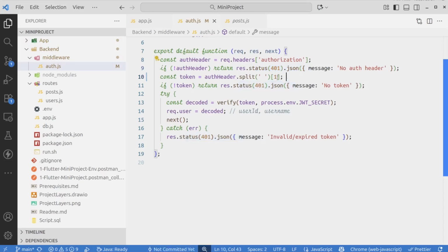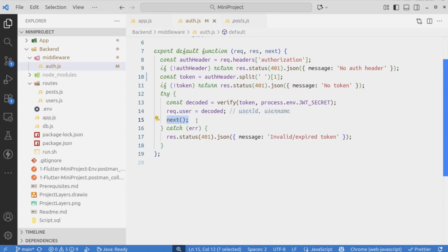If it is present, then we're trying to get the token, validate the token, and if it is valid, we are getting the user ID and username as part of the verified token, which we have created during the login process, and attaching it to the request so that this user key is accessed by the subsequent API endpoints.